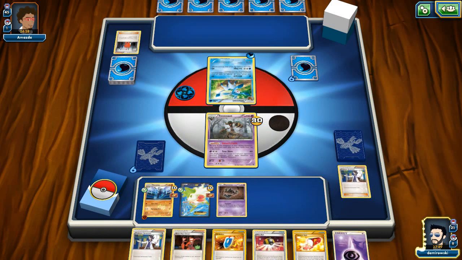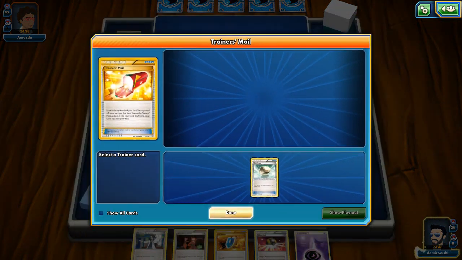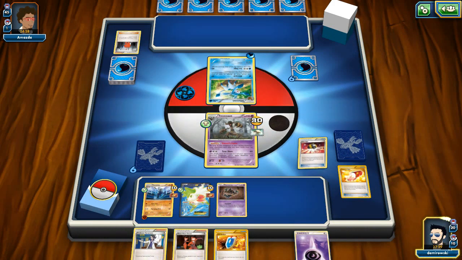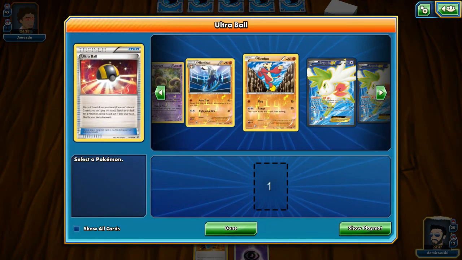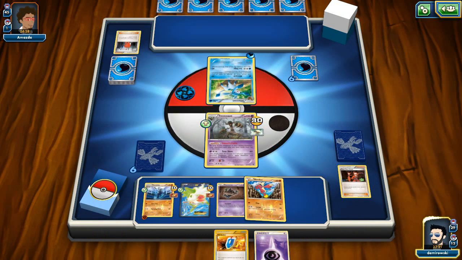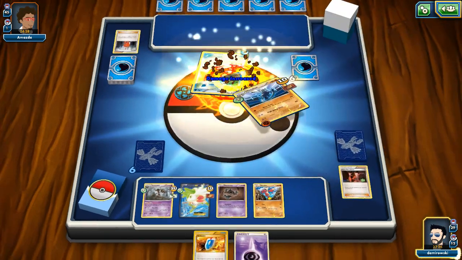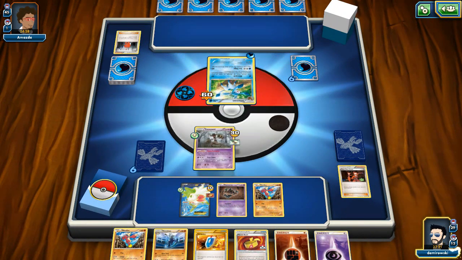Well, I didn't yet top deck the Float Stone. Oh, but right now I have Float Stone, so I have the ability to retreat. Before I even do that, I'll just find another Mienshao so I can have it for the next turn. But I could also attack with my Trevenant. That's also the backup option with this deck. So Mienshao will do 60, and I will retreat back to Trevenant.